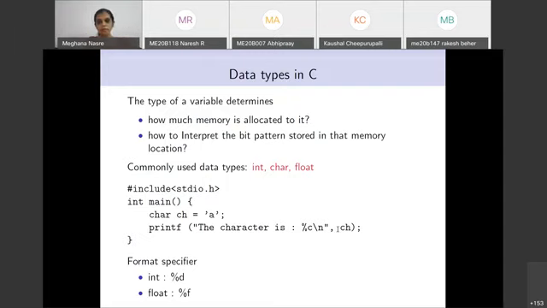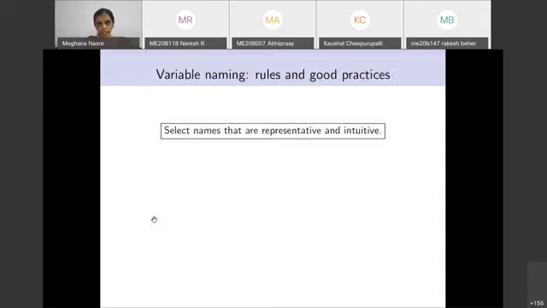So what do we learn from here? That a variable has a type which is given by the data type, and when you define that variable, you are going to say what is the type of that variable, the way we have said char here. We'll show other examples. When you say this char ch, it tells the compiler that this is the type of this variable. It is going to allot a certain amount of storage for it. How much storage we'll see. And then it also tells the compiler how to interpret the bit pattern in that memory. And based on the type of the variable, you are going to use an appropriate format specifier, right? So this is what we learn from here.